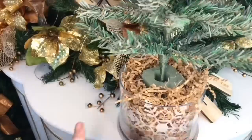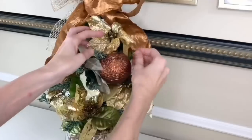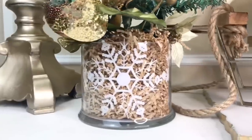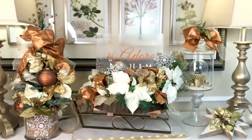Dollar Tree Christmas trees tend to be pretty sparse, so I beefed this one up by adding several poinsettias to the branches. I put a copper and gold bow as the topper, added a few large copper ornaments and branches of gold berries. You would be hard-pressed to guess this started as a Dollar Tree Christmas tree. We also took those Dollar Tree ornaments and turned them into a beautiful holiday embellishment, making this look expensive and lush while keeping the cost at a minimum.